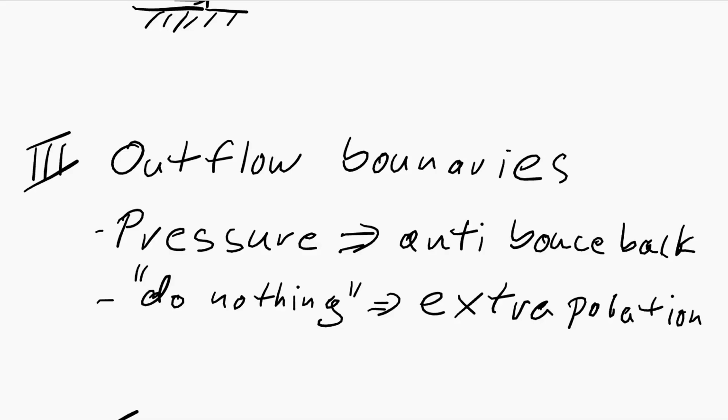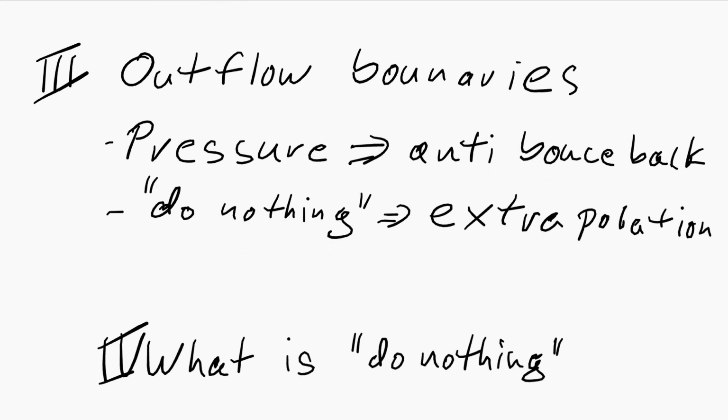And what we are actually trying to do in this short video is to introduce outflow boundary conditions. So at the outflow in the Navier-Stokes equation, you would have the possibility to set a pressure boundary condition, for example, zero pressure at the outlet. This can also be implemented in the lattice-Boltzmann method, for example, with the anti-bounce back method, which again we did not have in the lecture, or also by the do nothing, which is an extrapolation boundary condition.